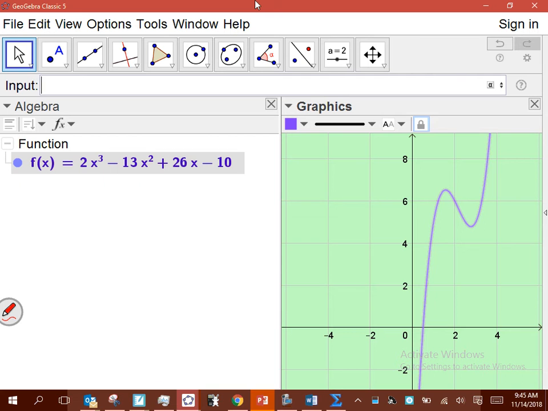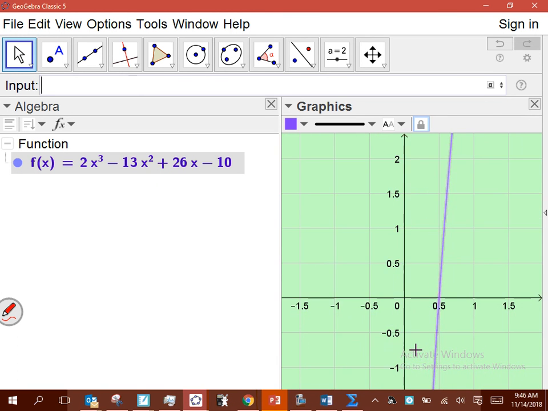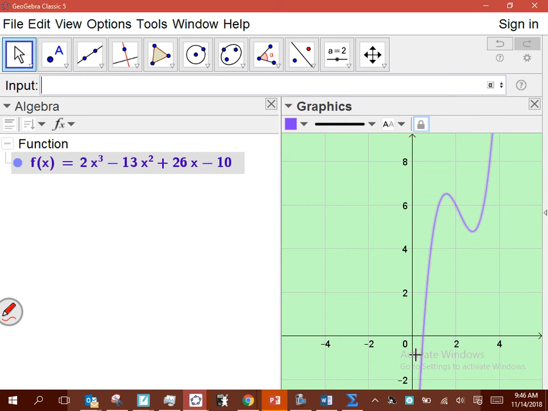All right, so I just want to look at this. I want to make sure, does it match the criteria provided? We had one real zero, right? One zero that came from the real number line, and it was 1/2. Is that what's happening right here in my picture? Okay, if I zoomed in on there, you can see that's 1/2. The other zeros were non-real zeros. Well, non-real zeros, will they graph on the XY plane? No. Okay, so this kind of makes sense. We had 3 zeros, we got 3 factors, we have a cubic.